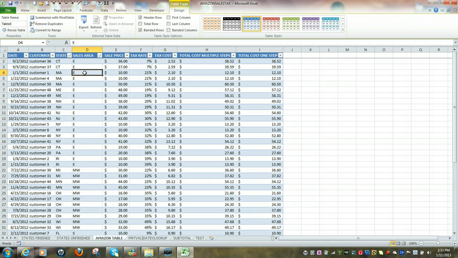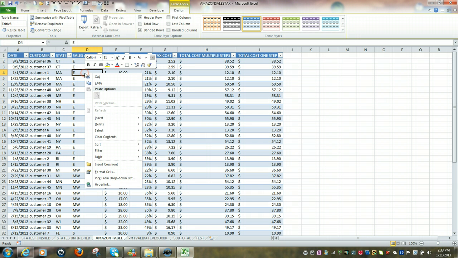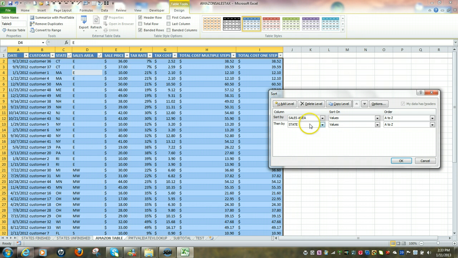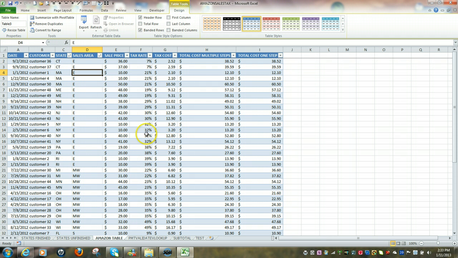Once again, you can then actually go into the table, right click, sort, custom sort, and you can add another level, or if needed, you can actually delete levels. Now after we've done our sorting, if you go up to your field names, you can actually see arrows next to the 2 fields that we sorted on. An arrow here on state and also sales area.